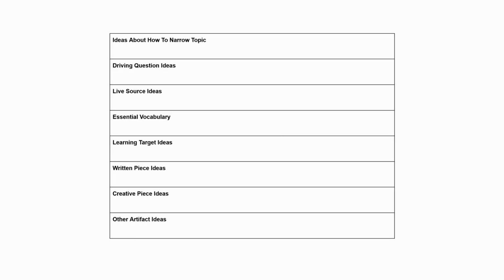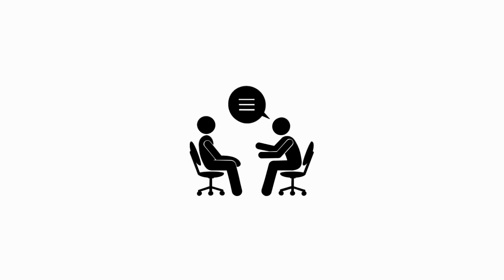Time to decide what you're going to create for your project. Start brainstorming what artifacts you want to create for your project and what your goal for the project is. It's also really beneficial to brainstorm ideas with your advisor during this part of the project. Your goal for a project can be pretty much anything related to your topic. Figuring out how to make a video game, learning how different laws have changed over time, or, for this example project, how to make a video.